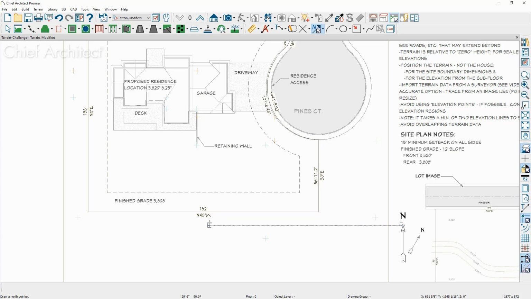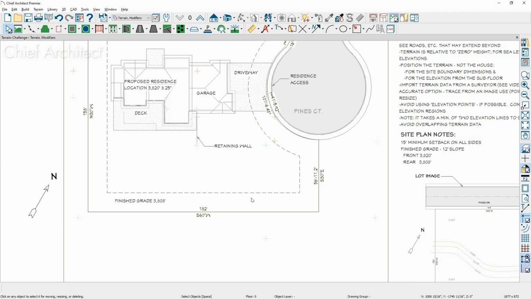Notice that the information changed on the angles. And as you rotate the north pointer around, these angles will then update accordingly. So I'm just going to make this parallel, and you might eyeball it. I'm going to slide it over the top of the north pointer. That's pretty much parallel. That looks good. And I'll just slide it off to the side. If you want to be exact with your bearing information, be sure to draw your north pointer. Otherwise, the program will assume that it is straight up and down.